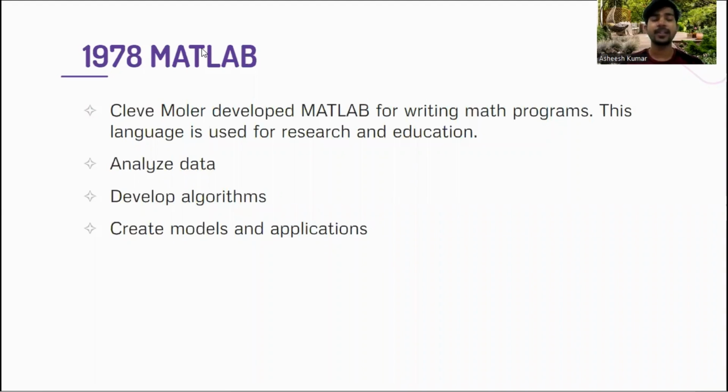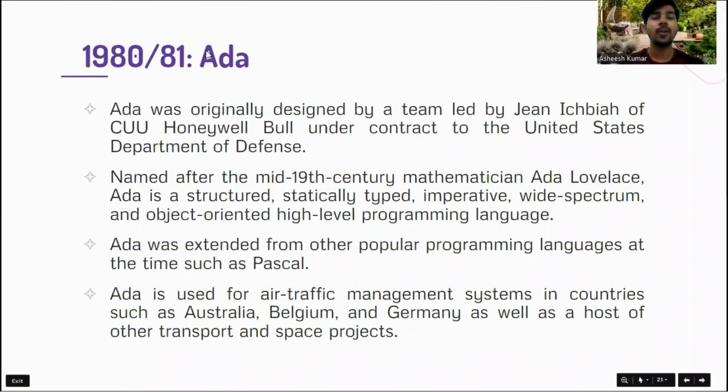After MATLAB, the next language is Ada, originally designed by a team led by Jean Ichbiah of CII Honeywell Bull under contract to the United States Department of Defense. It is named after the mid-19th century mathematician Ada Lovelace. Ada is a structured, statically typed, imperative, wide-spectrum, and object-oriented high-level programming language. Ada was extended from other programming languages of the time, such as Pascal.